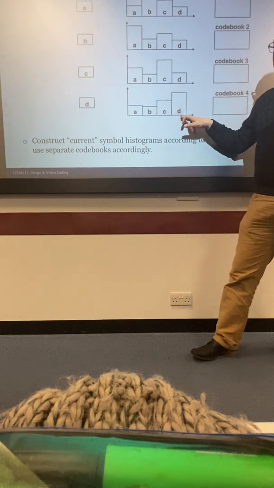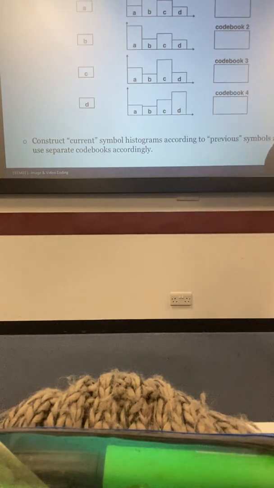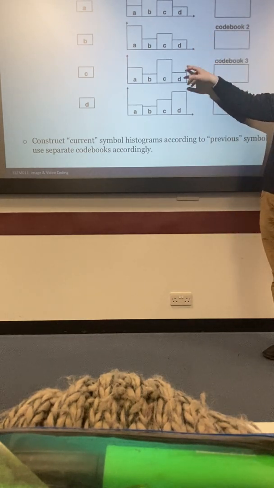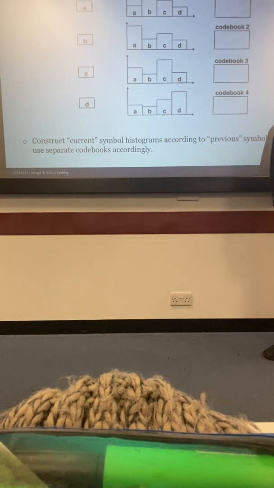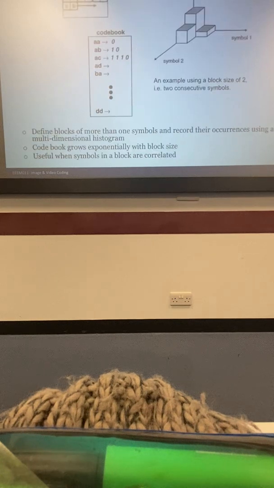And here C, and here D. So I can do the same trick as I did before, but I can condition it on a previous symbol. That will increase the performance of my method. And this is actually quite often done in image coding, in video coding.